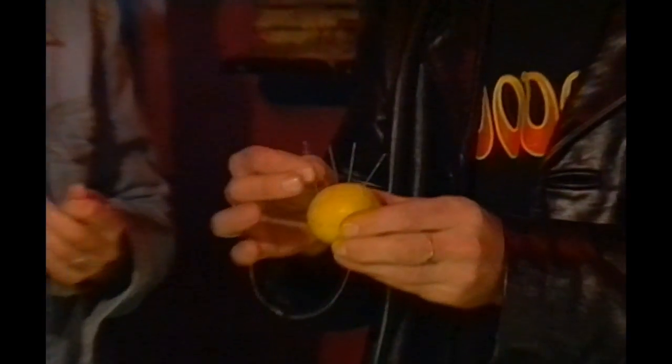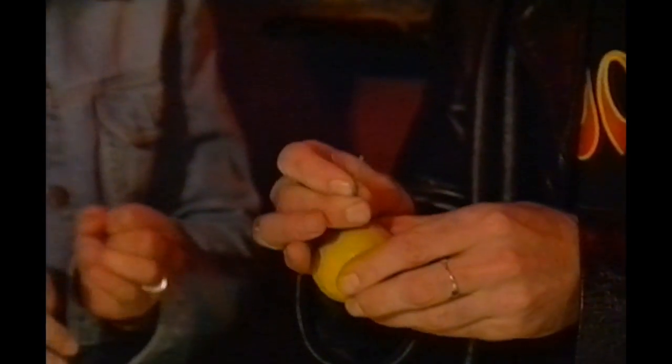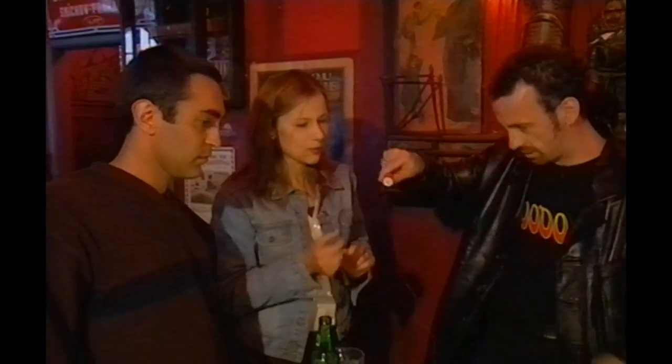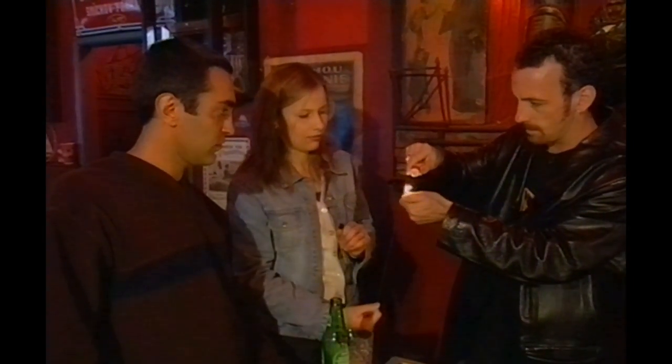This is the Sword Swallower starter kit with these little needles. Nico, I want you to hold on to those and just make sure they're sharp. The lemon's sharp as well, but we don't need that. But just check that they are metal needles. There's nothing sort of fiddly about that. And we're going to take a piece of cotton here. If you could just hold on to the end of the cotton and I'll just burn it through.